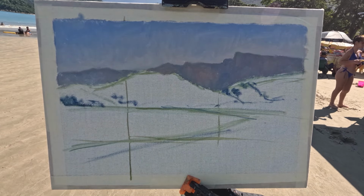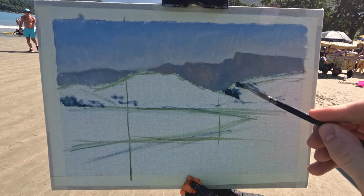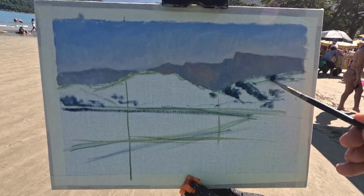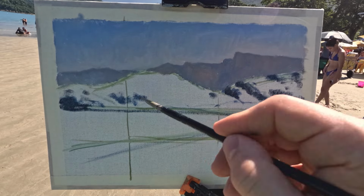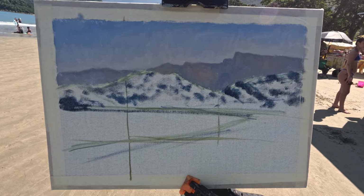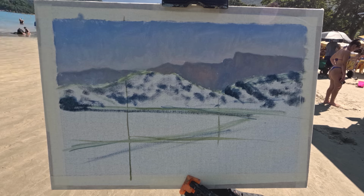I'm now painting in the shadows within the masses of trees. To do this, I'm using pure ultramarine blue, and it's not often the case that you can use paint straight out of the tube without having to mix it with any other colours on your palette first. But in this instance, this colour is the perfect value and hue to represent these shadows in the distance.